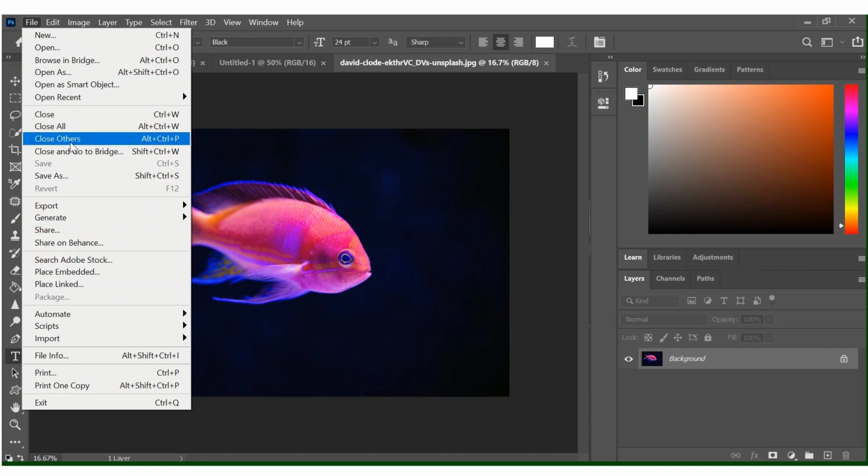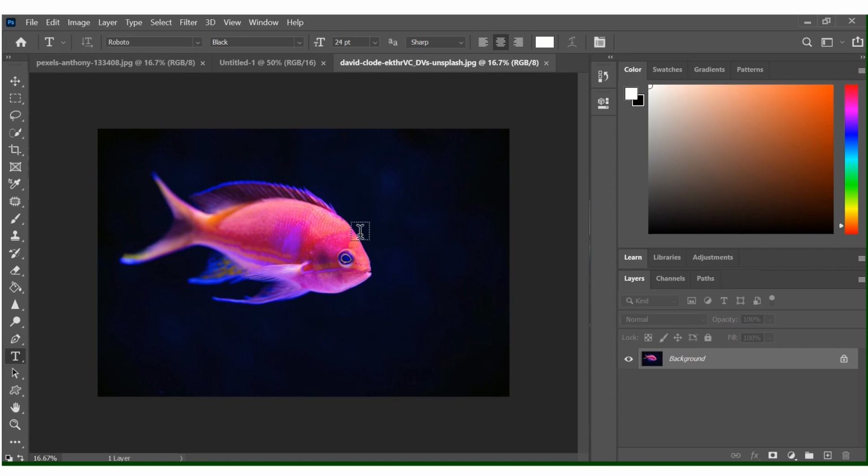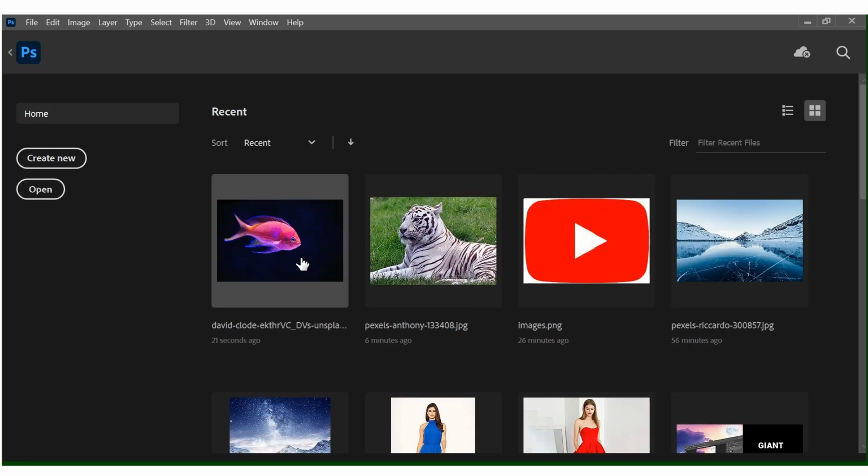You can save it here, save as or save. But even if you don't save it and you come back to the home screen, you realize it appears here. So whatever project you work on, whether you save it or not, will appear on your home screen.